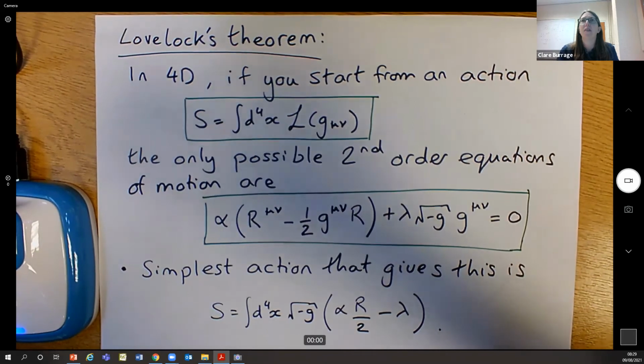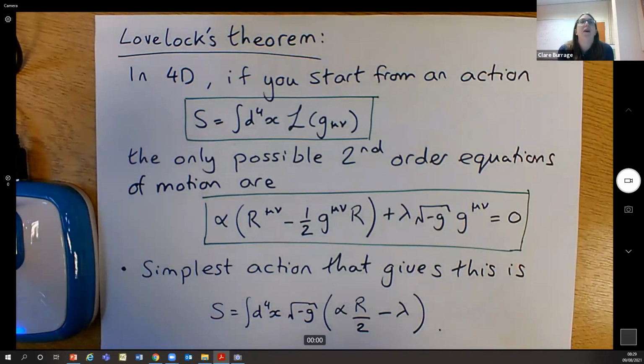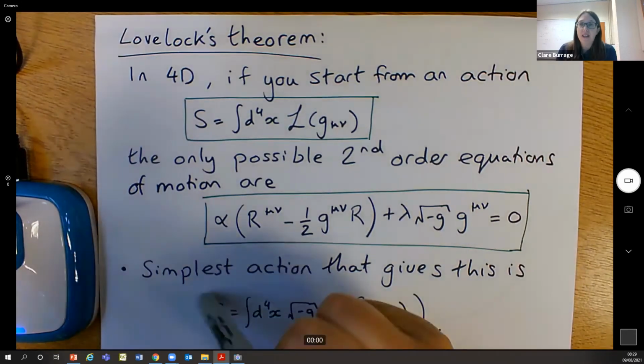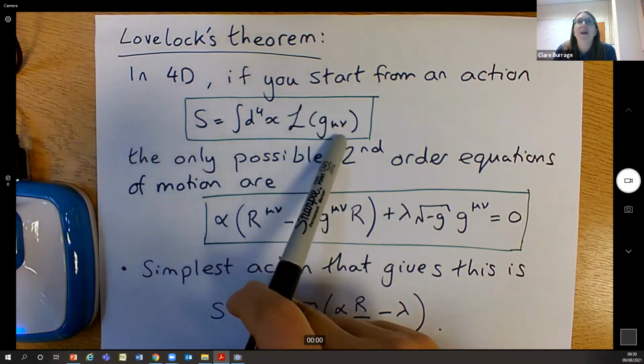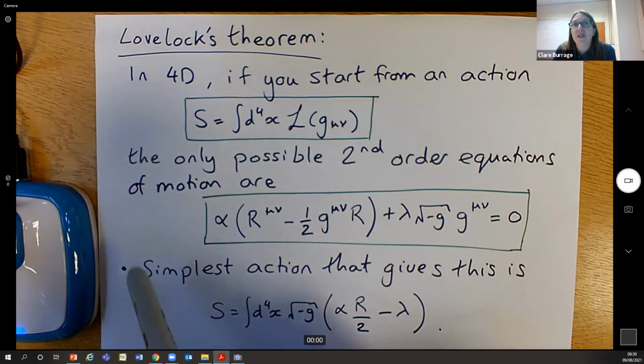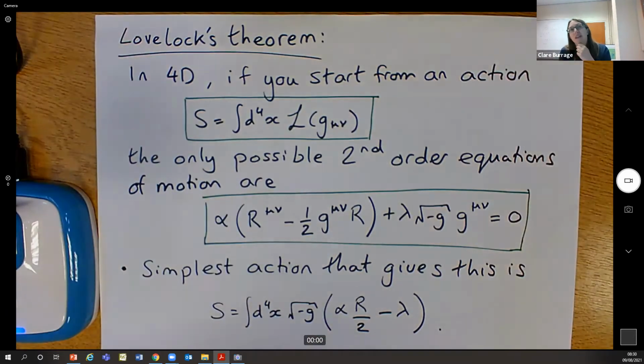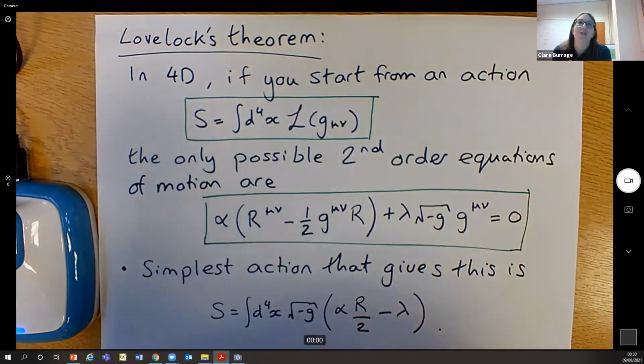Sorry, let me see if I can focus that a bit better. There we go. So, for example, one way to see why general relativity is special is Lovelock's theorem, which says if we are interested in physics in 4 dimensions, and if physics should come from an action principle, and if the fundamental object in our theory of gravity is a metric, this is our g_mu nu here, and if our equations of motion should be second order in time derivatives, and we would like to insist on that because otherwise we get ghost instabilities, or we need more initial data to explain our system than we think we should. So we get extra degrees of freedom, maybe they're unstable.